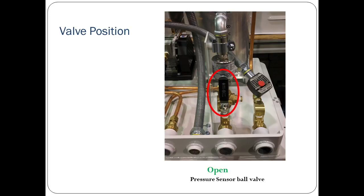The ball valve below the pressure sensor must be in the open position. The open position for the ball valve below the pressure sensor is when the handle is vertical, as shown here.